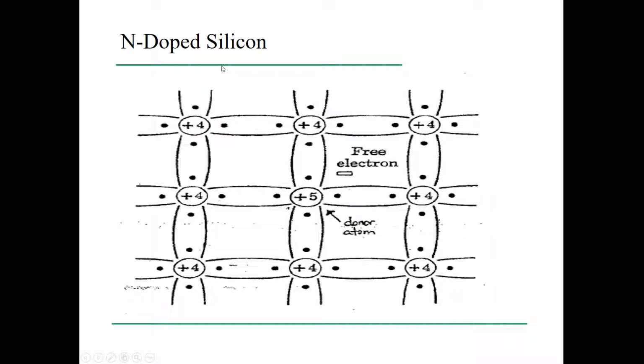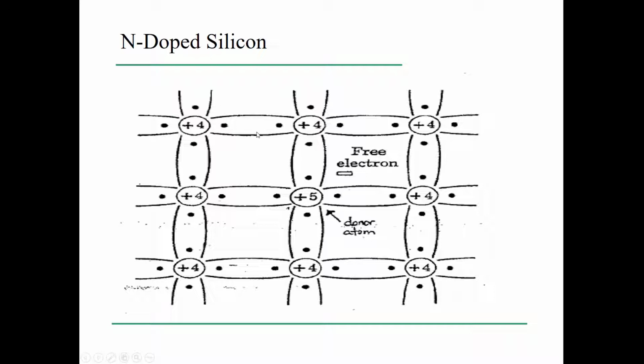So here's a diagram of an N-doped silicon, and looking at this diagram where you see the +4 with the 4 dots around it, this represents a silicon atom. Silicon has 4 valence electrons. The valence electrons are the electrons on the outermost orbit of the atom, and those are the electrons that can contribute to a current. And what determines the conductivity of a substance is how many charges, whether they be electrons or positive charges, that are unbounded, that are not part of a bond to another atom.